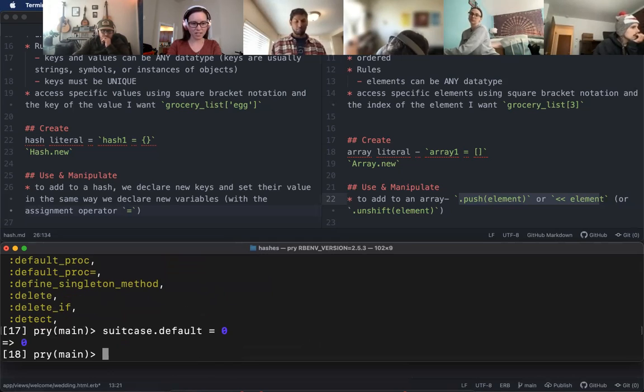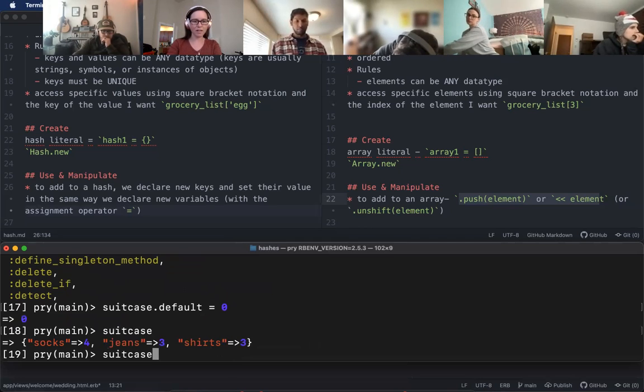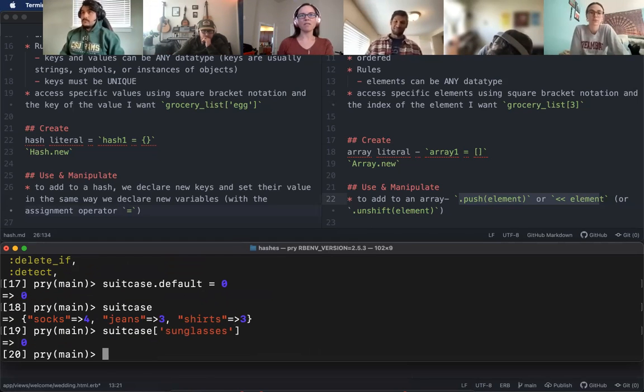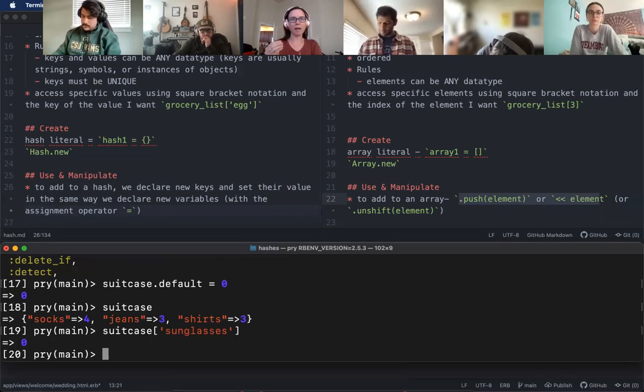equals 0. Okay, now if I look at my suitcase, I should have no sunglasses. Okay, but now I should be able to ask for sunglasses, and yes, 0. So I've overridden the basic setup of my hash and said, hey, if I ask you for a key that doesn't exist, instead of giving me nil, give me 0.